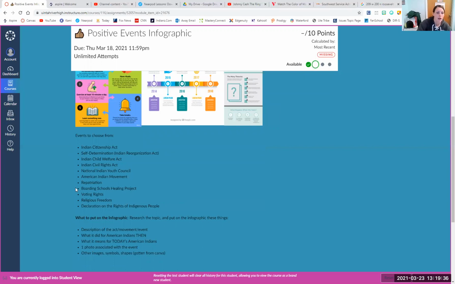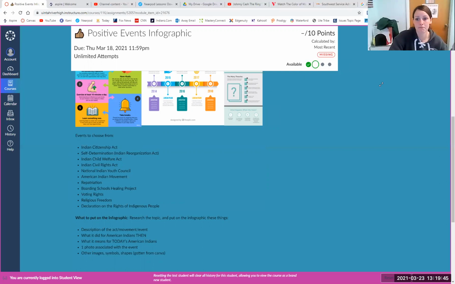First one, the Indian Citizenship Act, is pretty self-explanatory. Basically, it just gives American Indians citizenship, so they can become a citizen. The second one, the Self-Determination or the Indian Reorganization Act, basically reorganizes how the federal government views the tribes in the country.